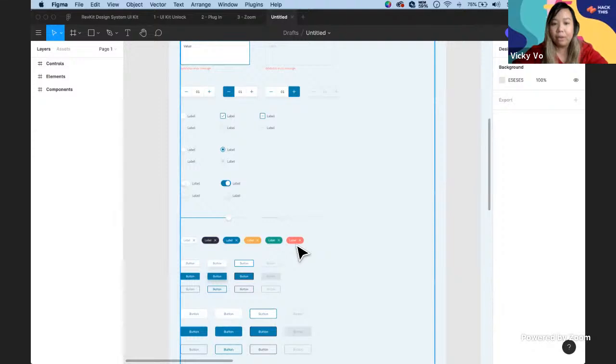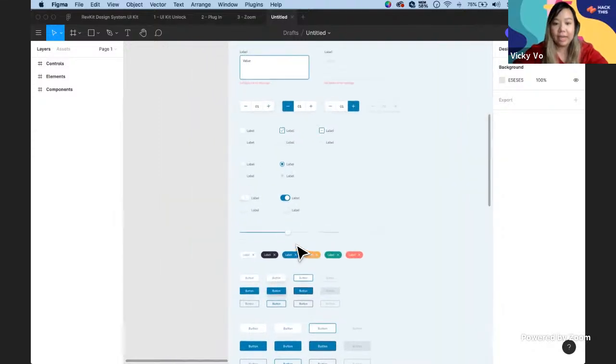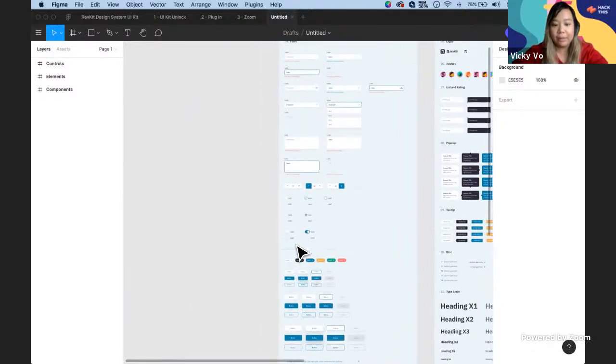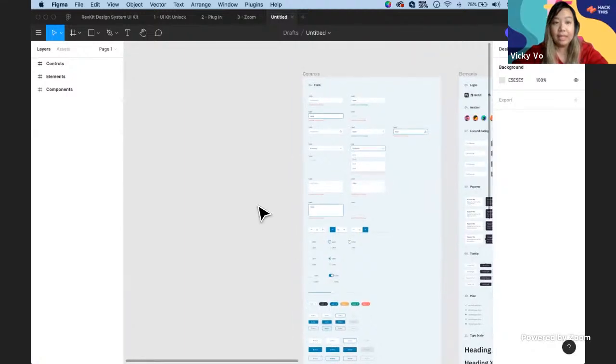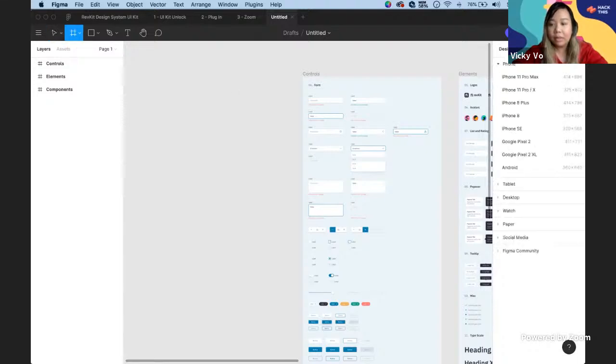After you unlock them, you'll be able to click on each individual one and drag it into your own screen. So let's say I am doing a web screen. To get started on making a new artboard, I can either go to something called Frame up here or press F on the keyboard. As you click to open a new artboard, it will give you a bunch of options on the right side.